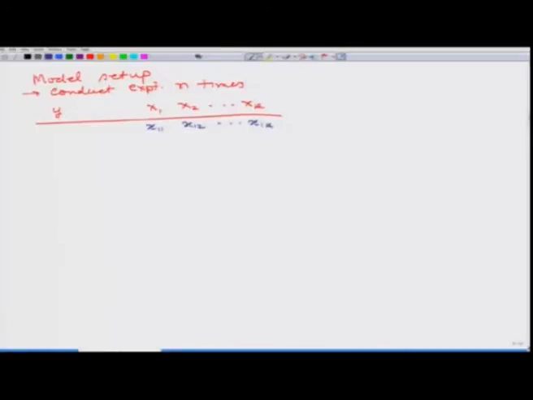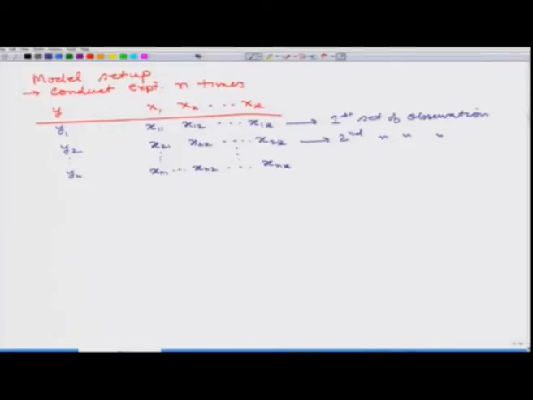And based on these values, we observe the outcome y, and we denote it as y1. So, this is our first set of observation, right. And similarly, we obtain the second set of observation, where we give x1 the value x21, x2 the value x22 and xk the value x2k, and we obtain the observation y2. This gives us the second set of observation, and we continue with this, and finally we obtain the nth set of observation by giving x1, x2, xk the values xn1, xn2, xnk, and we observe the value yn. So, this is the nth set of observation, right.